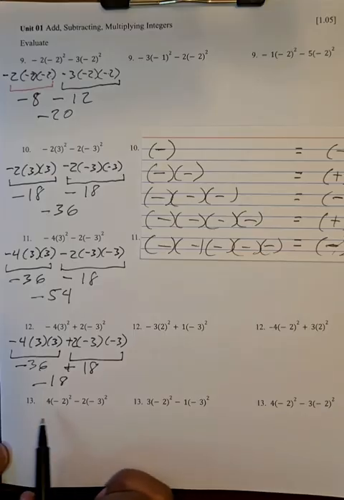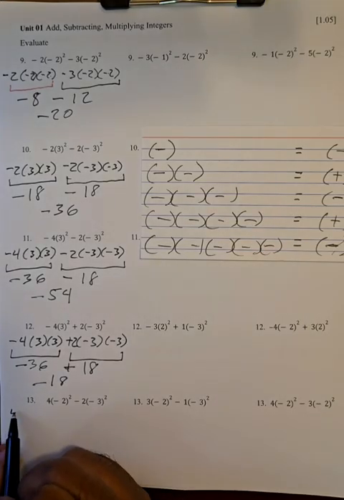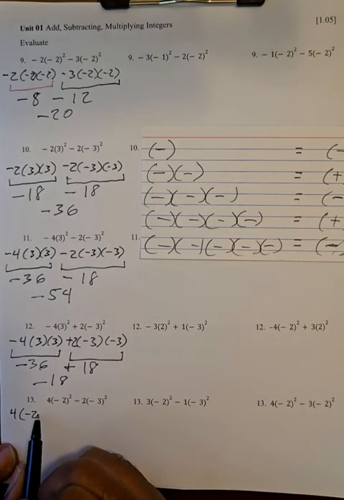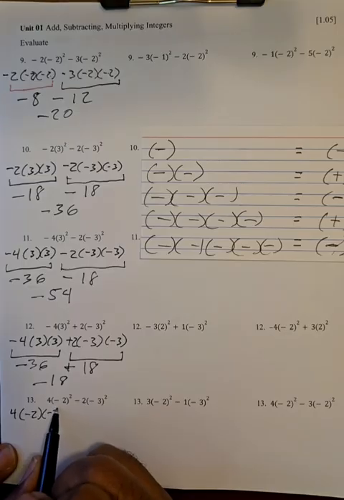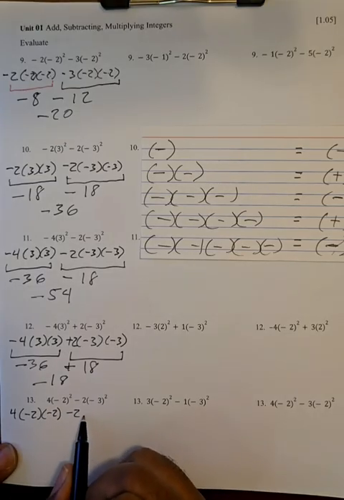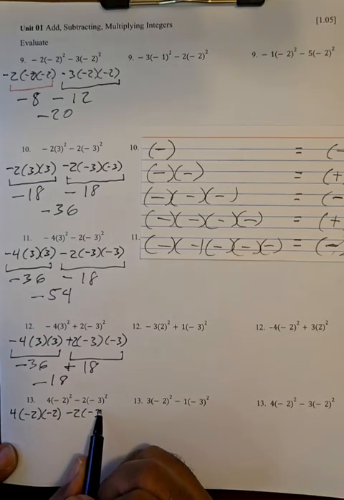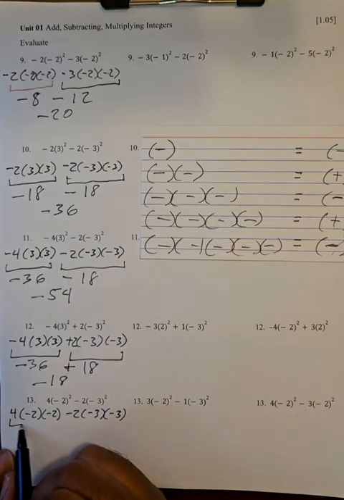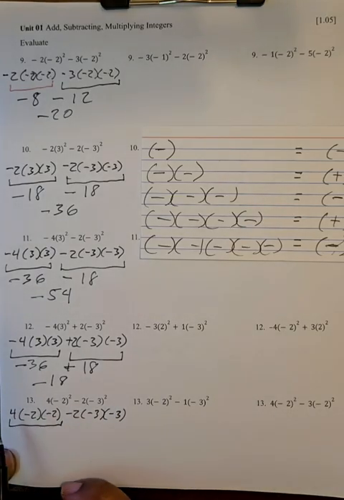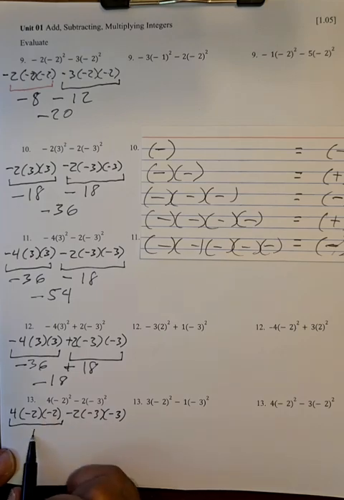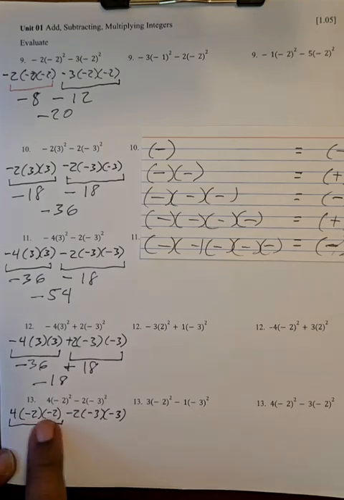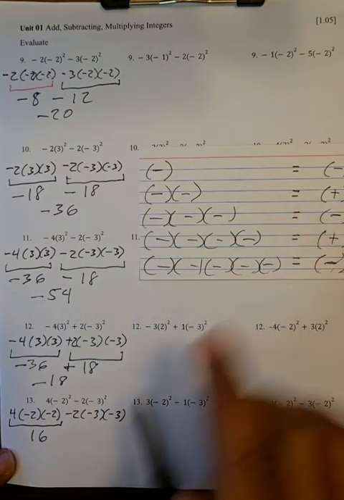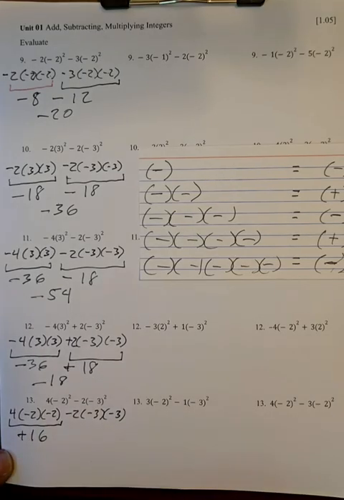Lastly, this one right here, so we would expand the negative 2 here and there. And this will be a negative 2. We'll expand the negative 3 here and there. All right, so let's multiply these. This will basically be a 4 times 4, which is 16. The total of 2 negatives here, and 2 negatives means the product is positive.